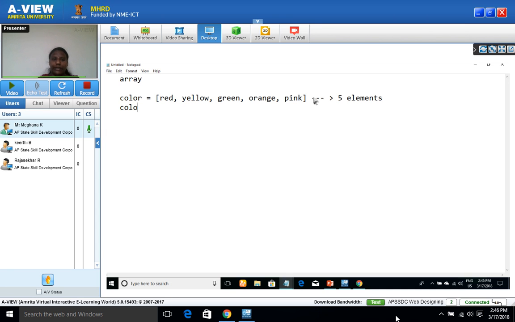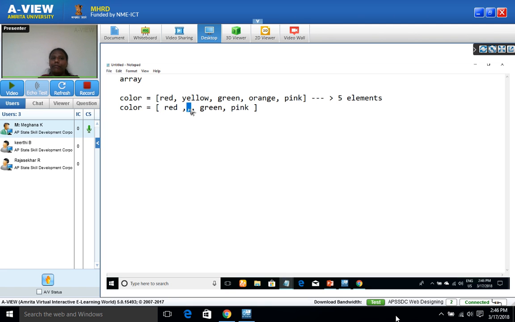Now one more thing I am trying to tell you: whenever I mention elements with 3 commas and then give some color like green, pink, whatever, I'm just closing. This is my array. Now you might wonder there are only 3, so we will have 2 elements, but that is wrong. Why?